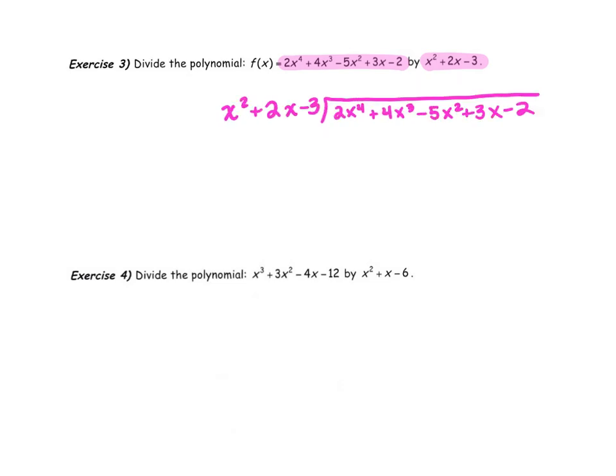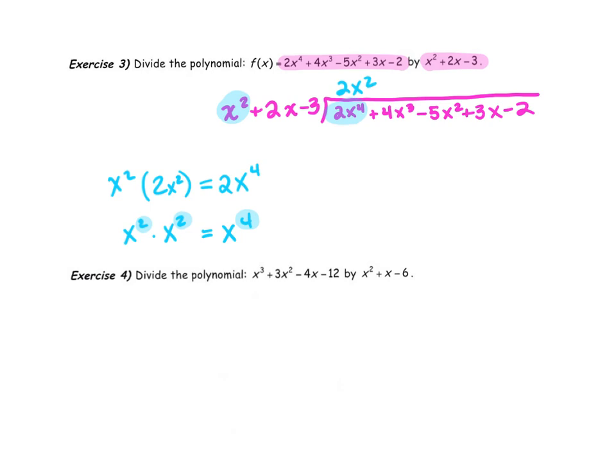And now we're going to run through our process for long division. So we see x squared times what gets me to 2x to the 4th? Well, we definitely need to multiply by 2. And x squared times x squared is x to the 4th. When you multiply like bases, you add the exponents. Okay, you add the exponents, not multiply the exponents, you add them. So this would be 2x squared.